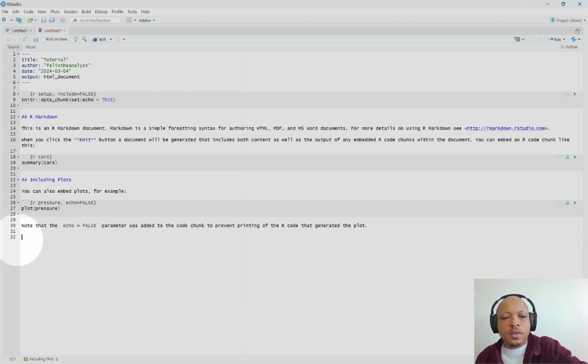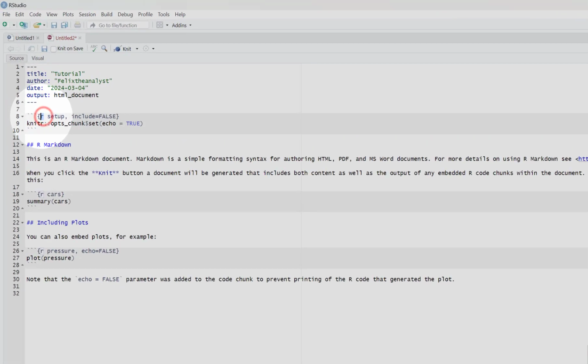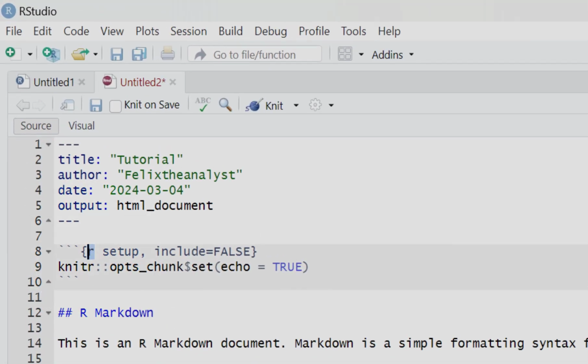So I will go ahead and delete this. Coming back here, there is something that we have here. This is the first code chunk. So what is it talking about? This is just like the R I talked about. When you put it, it indicates this play button. And this is the play button where if you click on it, it runs that particular chunk of code. And then this is just like a comment. You can just write it up here.